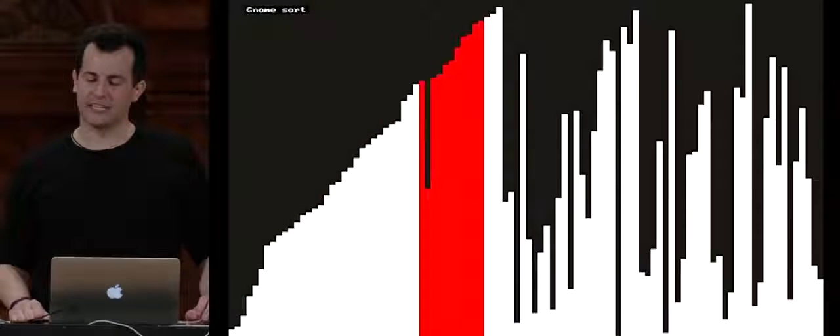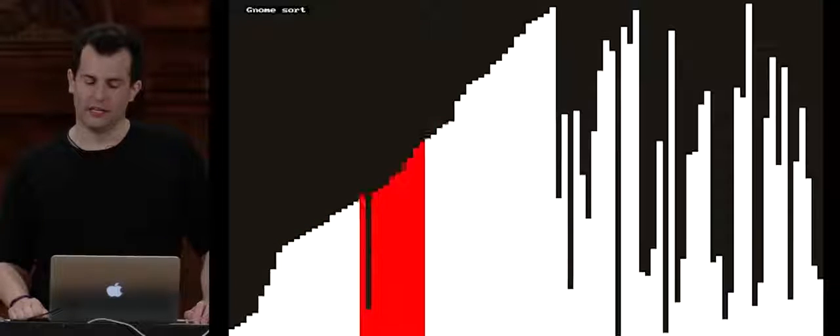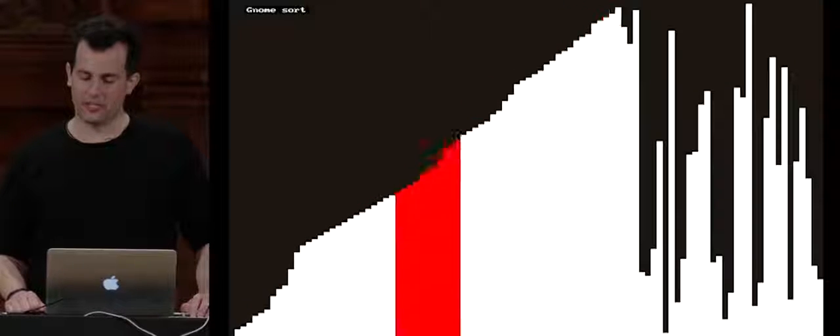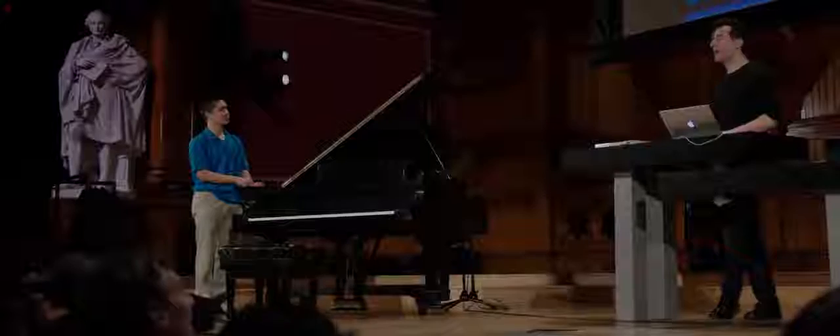This is gnome sort, which we didn't look at, but very distinctly has a different shape too. It's not quite as ordered as the others. And that then are algorithms. And Brian will play us out for today. Otherwise, we will see you next week.